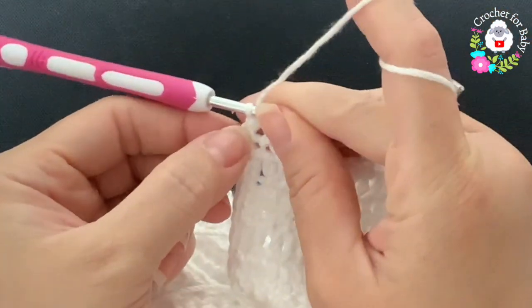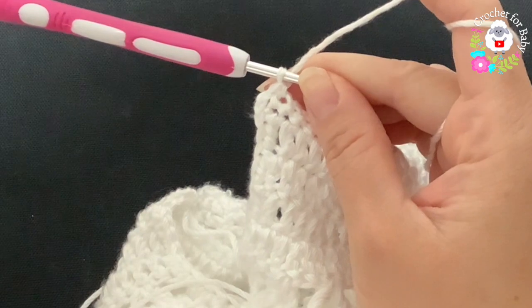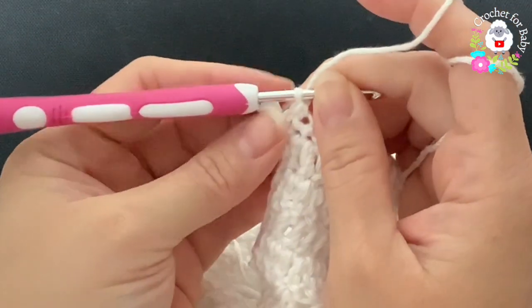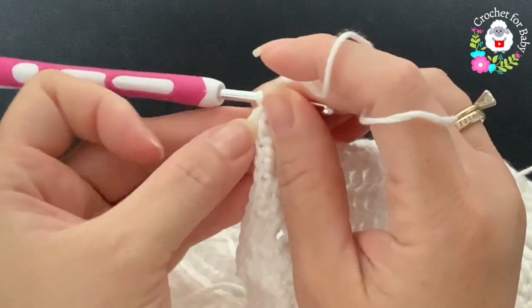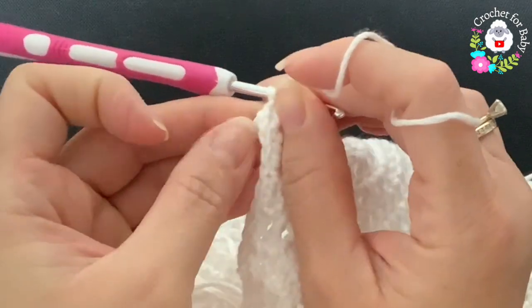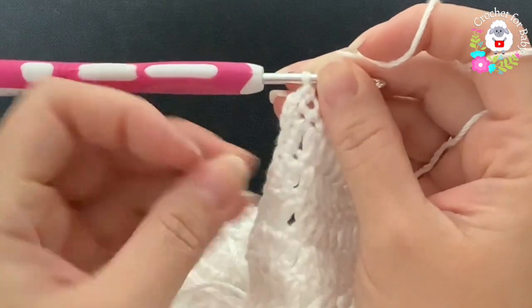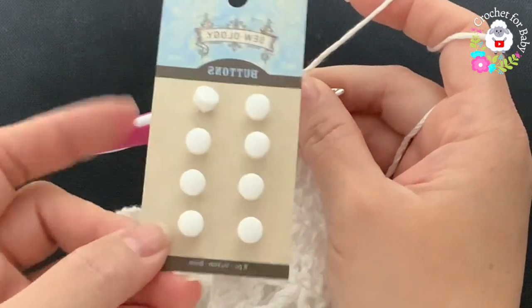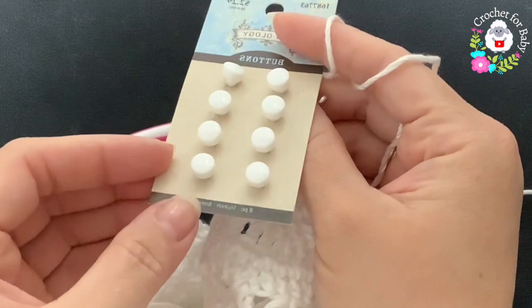Now, I chained two here because I have these buttons. These are 8 millimeter buttons. These are perfect to go through the two chains that I did. Now, if you want to use smaller, then make sure that the two chains here is big enough for the buttons that you're going to use. These are the buttons that I'm using. These are from Hobby Lobby, and they're 8 millimeter.